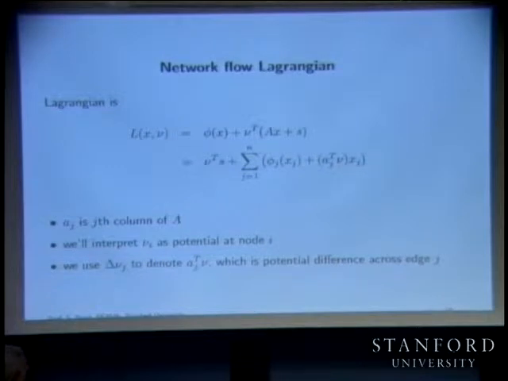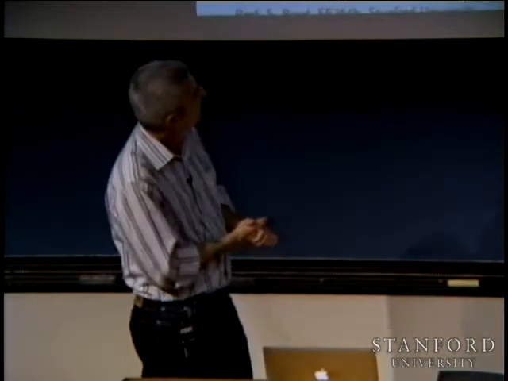Okay. So we'll use the notation delta nu_j to denote the potential difference across edge j. Actually these examples are fun anyway because they should kind of be in 364A, just because you get to see duality in more applications where you get beautiful interpretations. I mean that's almost always true in duality.